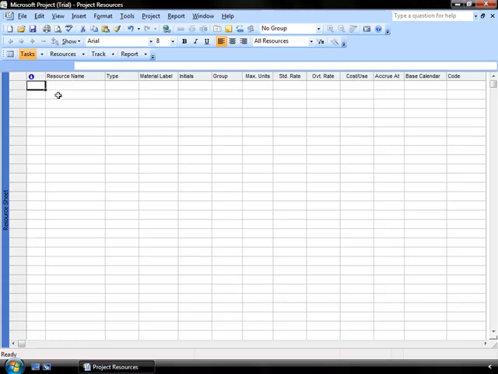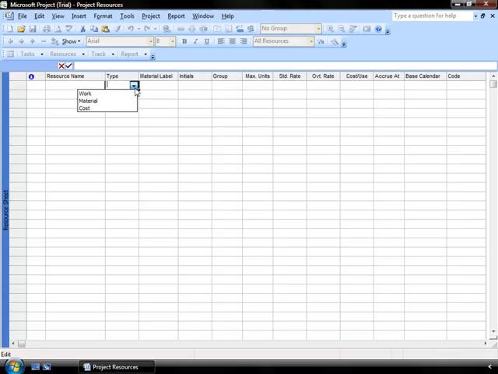Now, there are different types of resources that are associated to a project plan, and each has an associated cost. If we go to the Resource sheet and we click on Type and look at the drop-down menu, you're going to see the 3 different types of resources that you can work with. Project tracks the costs that are assigned to your resources to help you understand how much your project is going to cost you overall. It's also able to give you an update on the changing cost of your project as your resources and tasks change and the cost of those resources change.